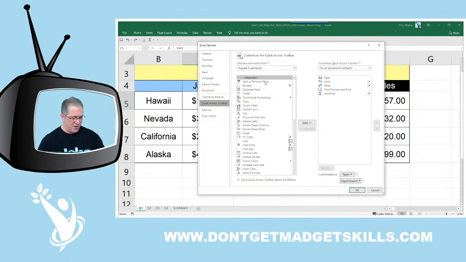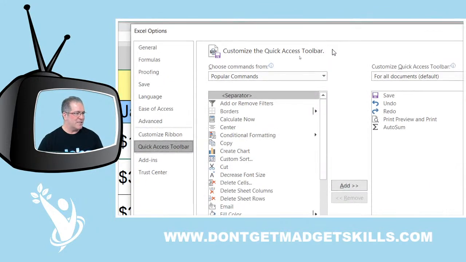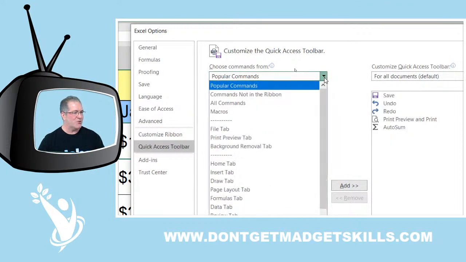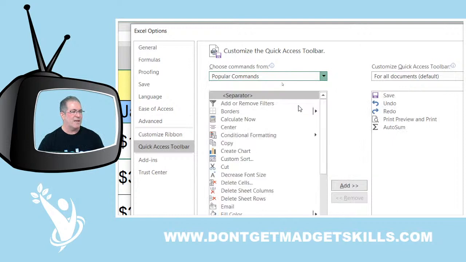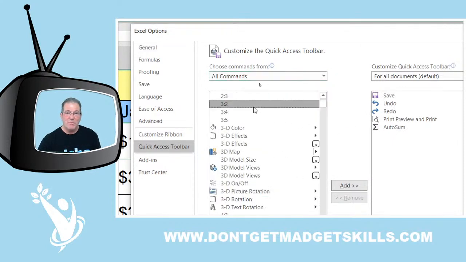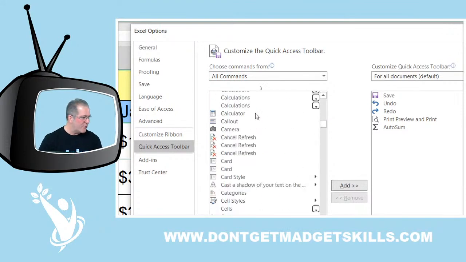So now that we're in our quick access toolbar, let's go right in here into the Excel options, and on the choose commands from, I'm going to click on this drop down and I'm going to say all commands. And instead of sitting here and scrolling through all these commands, I'm just going to press the letter C to get me down to the C's, and we're gonna be looking for the camera. Oh, look, right there is the camera tool.